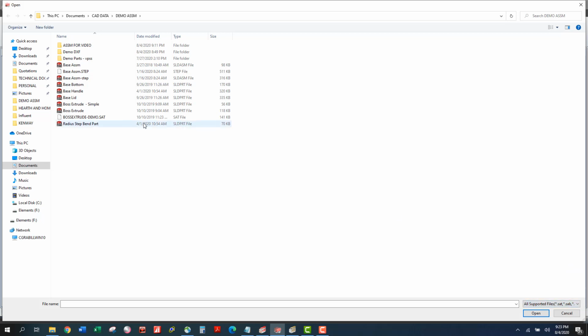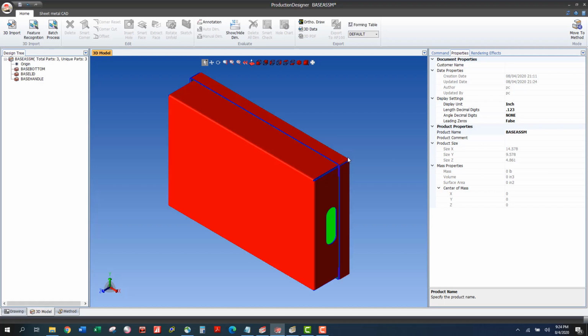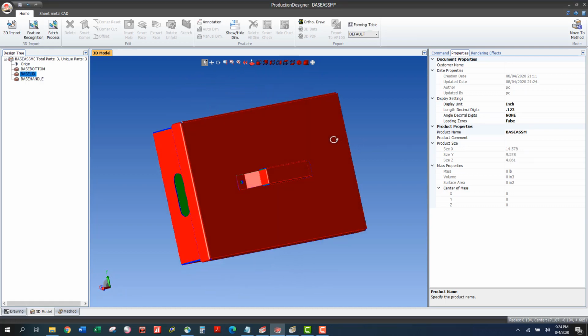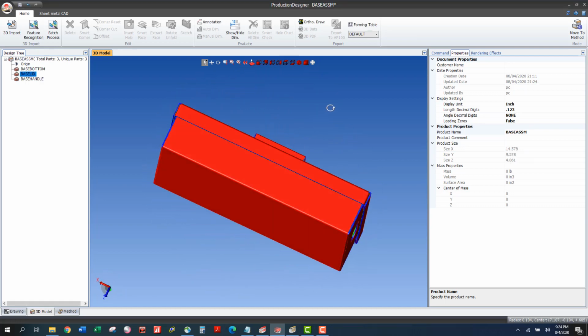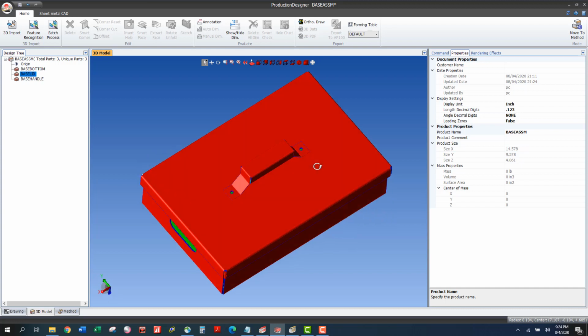And for demo purposes here, I'm going to go ahead and load an assembly file. So this is just a regular SolidWorks SLDASM file. It's got the associated parts here in the folder. I'll load this assembly file in. So with this assembly, essentially right now, we are looking at the actual native SolidWorks file formats here. And what we need to do is we're going to process this through.